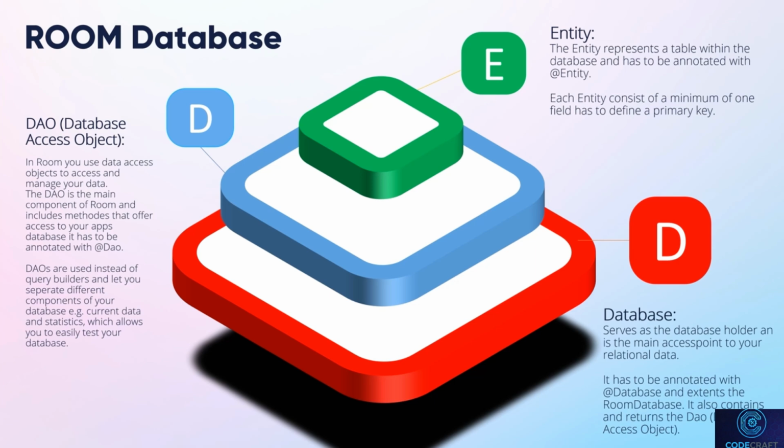The third component is the database. Database serves as the database holder and is the main access point to your relational data. It has to be annotated with the @Database annotation and extends RoomDatabase. It also contains and returns the DAO, data access object. If you notice, we're going to use the annotations @Entity, @Dao, and @Database to tell Android Studio about the role of each class.